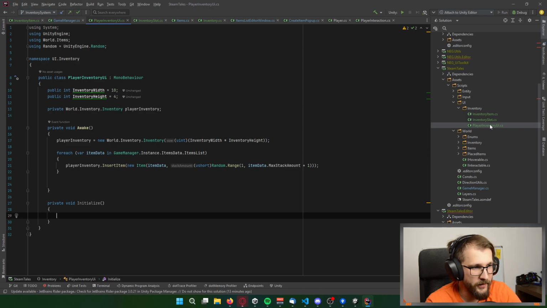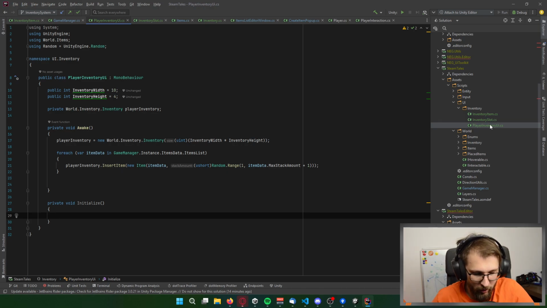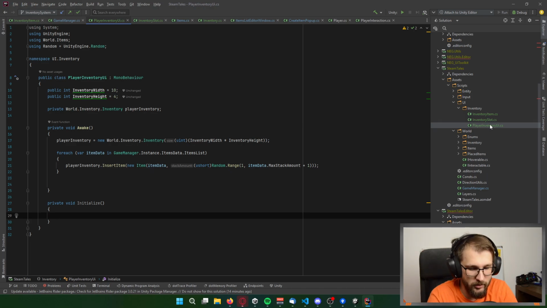But this player inventory UI will be sitting on a player. So I want to make sure that when I'm looking at a player on canvas, I'm already sure that this component is from managing the whole UI, not from just the logic inventory.